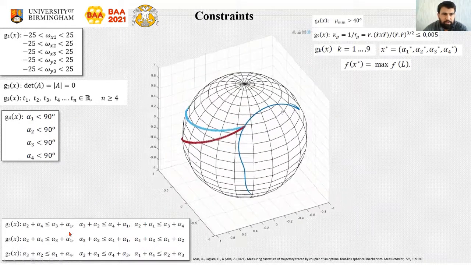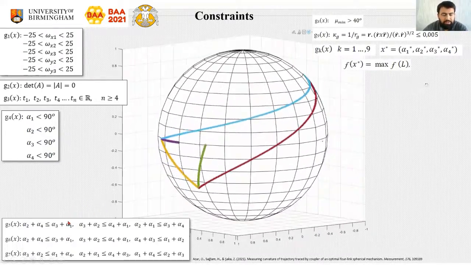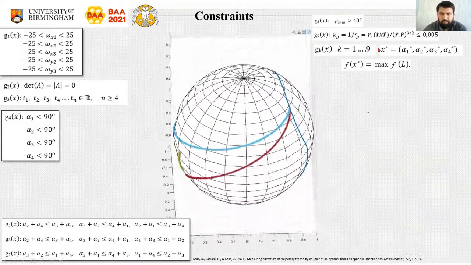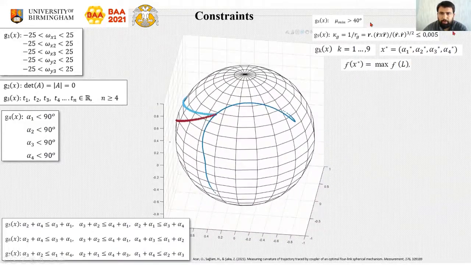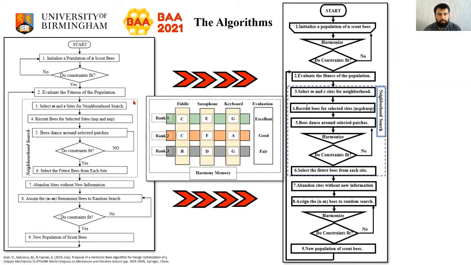The Grashof laws are used to eliminate and classify the mechanism based on types such as crank rocker, double rocker, and double crank. Transmission angle is also limited to 40 degrees for meaningful force transmission. I added harmony memory into this algorithm to increase the number of better instantaneous invariants, so that I developed the procedure of the harmonic Bees algorithm, as shown on the right side of the screen.